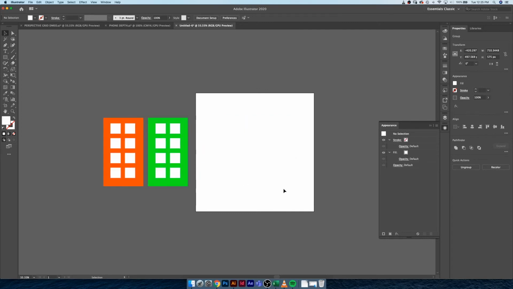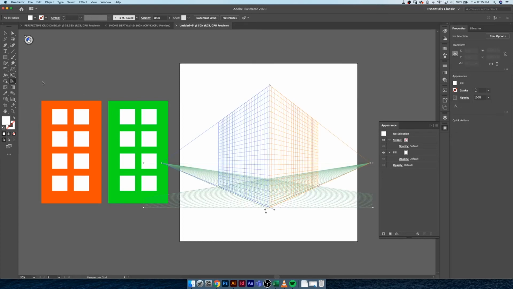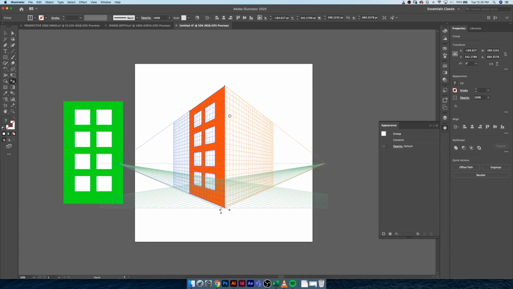There we go. And let's turn our perspective grid back on. It might be hiding under the perspective grid selection tool, so perspective grid. Cool. Let's use the perspective grid selection. We're going to be dealing with the left grid. We can use number 1 on our keyboard to get there. And I want to grab my entire group and position it right at the edge of our perspective grid. And then I'm going to grab the top left corner, hold shift, and scale it up.